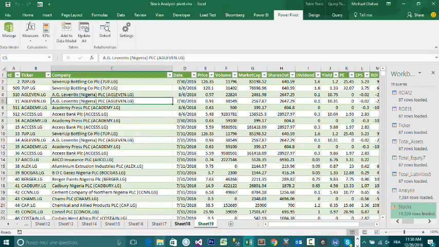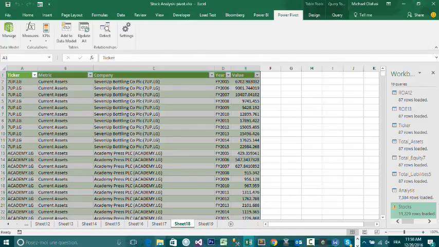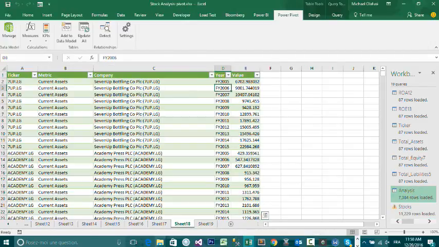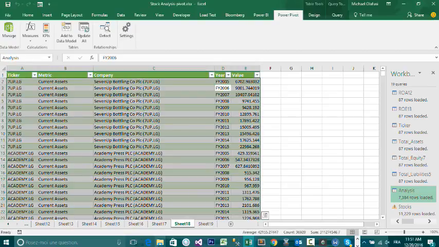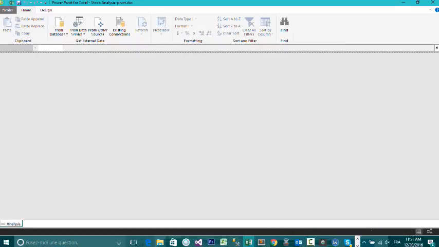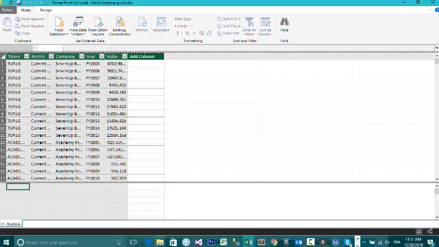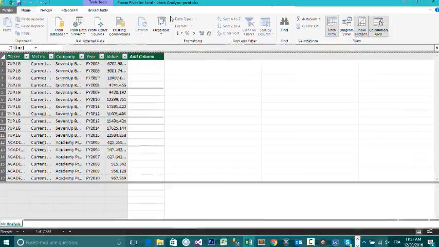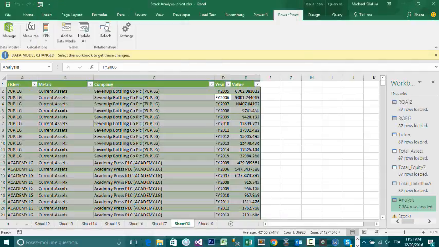I also need the one that we compiled, this very one. This has all the metrics, all the financial records, analysis I need to run. So I also add this to the data model. I was expecting maybe that one didn't add. Maybe that one had added. Oh, that one didn't add. I have to re-add it. And I did click on it. Anyway, maybe I didn't click hard enough. So I'm going to have to go back and add this one.